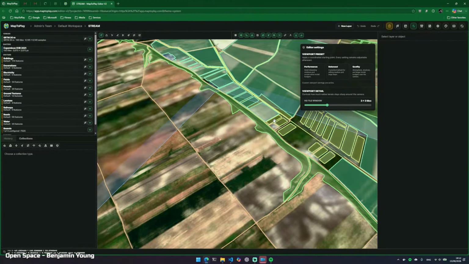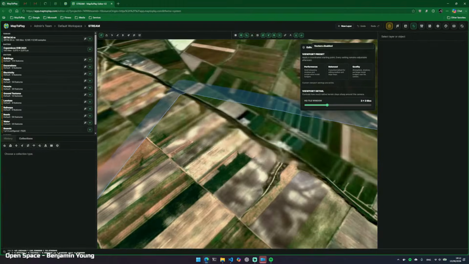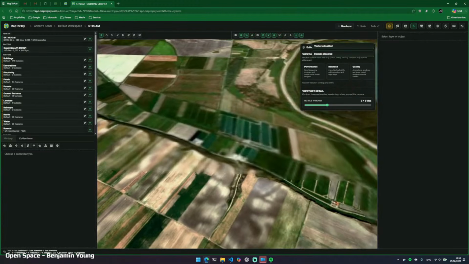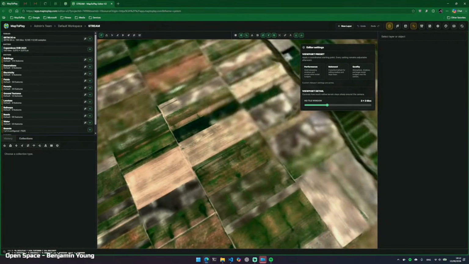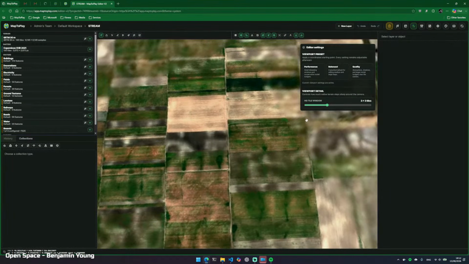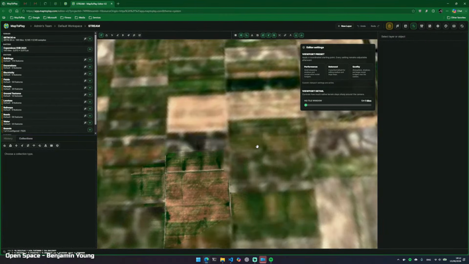It has foliage, it has textures, it has vector data, it has models, and all of that. And with this one click, you can adjust how much stuff you can see and how detailed it is. And the second setting here, high quality tile window. Let me remove everything so we can only see imagery and terrain. So right now I will set it to 1.